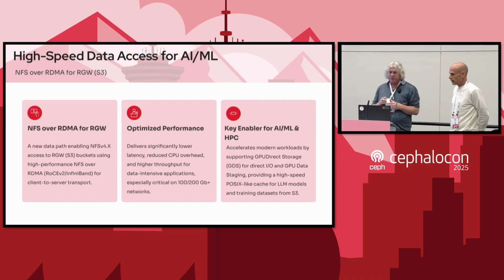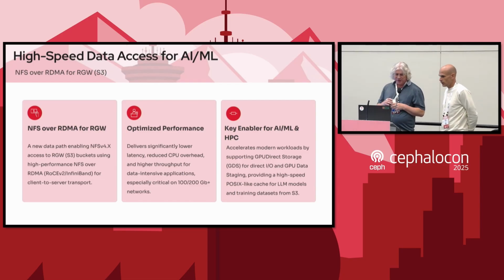Okay. So I mentioned that we're doing some stuff with NFS over RDMA. So this is just NFS, except you're talking to your objects in S3. I'm not sure what the optimized performance is. We're constantly improving that stuff, but I don't know what the particular items here are. We are doing a bunch of performance measurement related to LM cache in S3. Kyle Bader can talk about that, and other data paths.